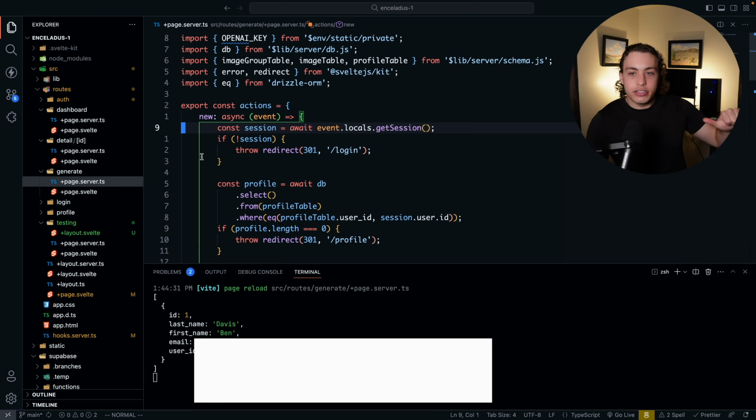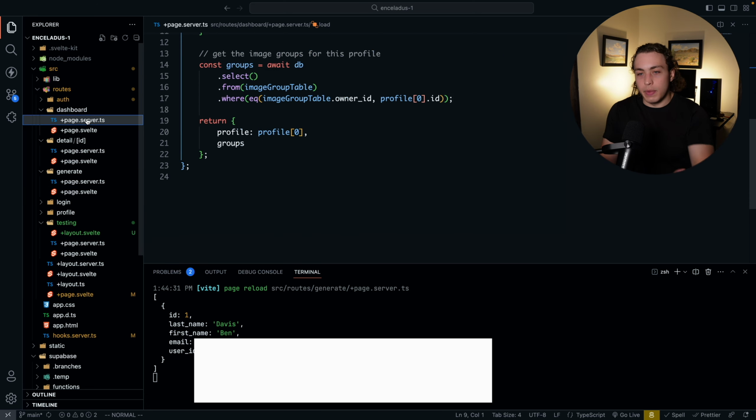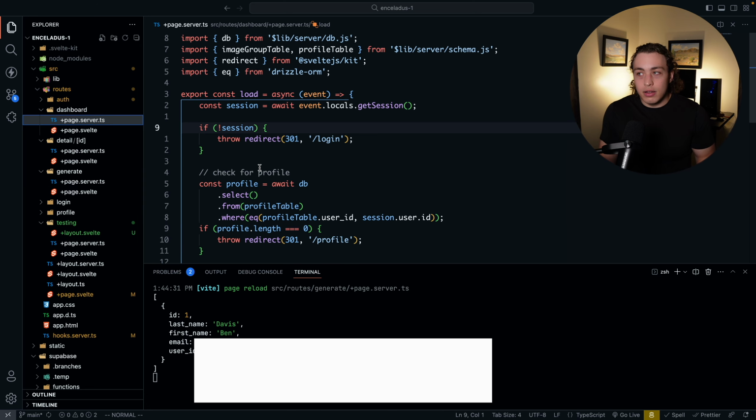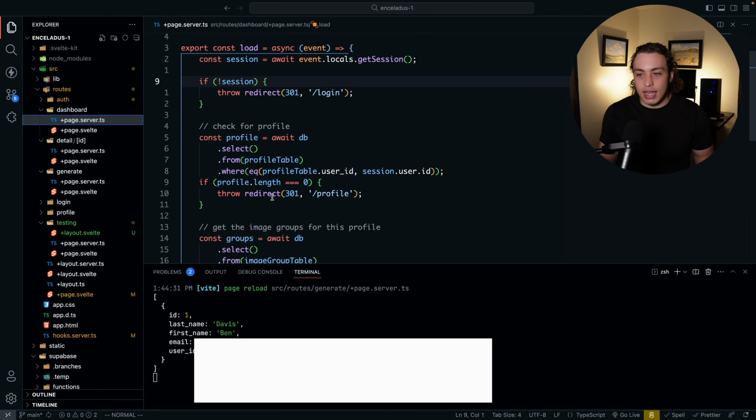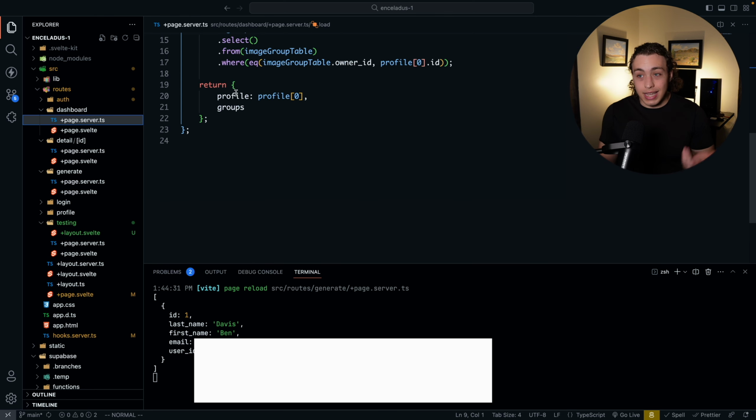So we can define actions and loaders within these special TS files, and that's one of my favorite parts of SvelteKit. One of the reasons why I find it so ergonomic to work with is because for the types of websites I build, and I think the vast majority, unless it's just a super complicated dashboardy type app, it makes a lot of sense that when I go to the dashboard page, I'm going to fetch some data. You know, it's a dashboard, so I need to get all of my groups, and I need to get my profile information. So I fetch all that information and then I send it down to my page. Great. It just makes a lot of sense to me.